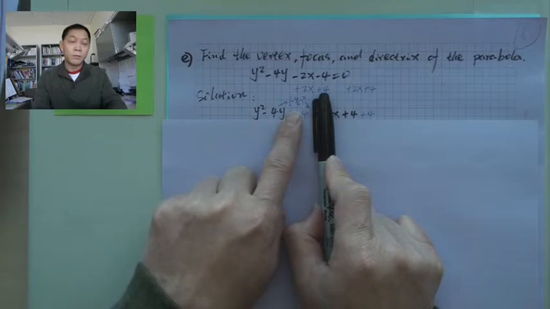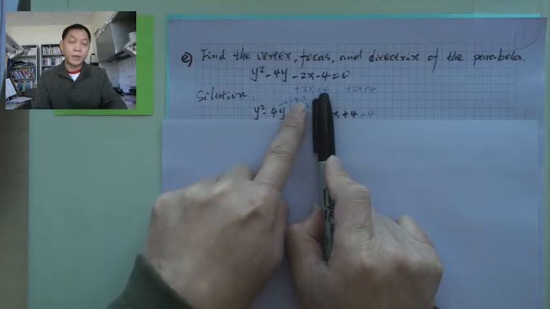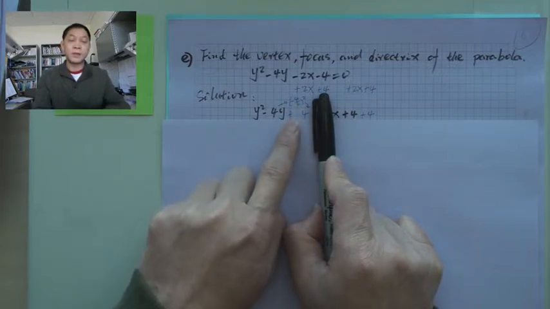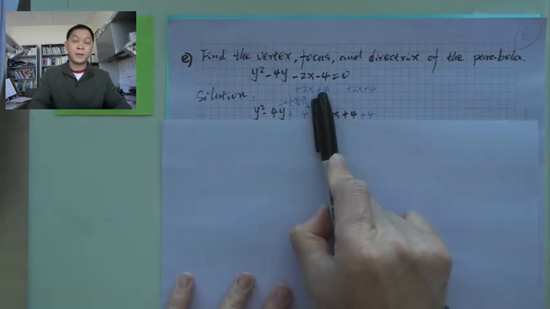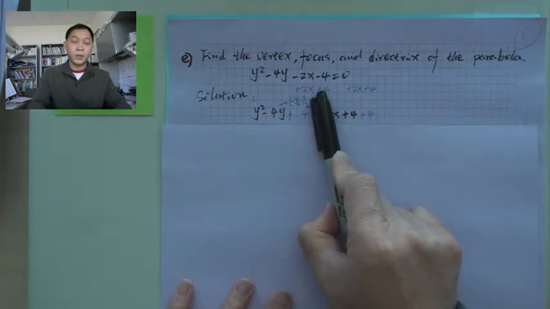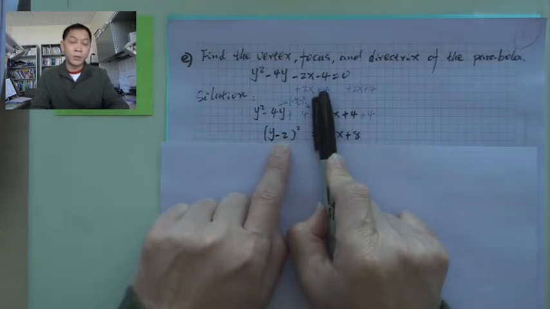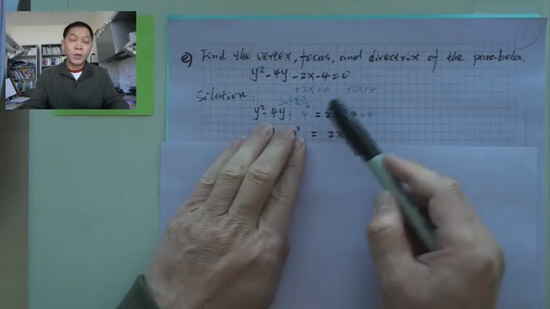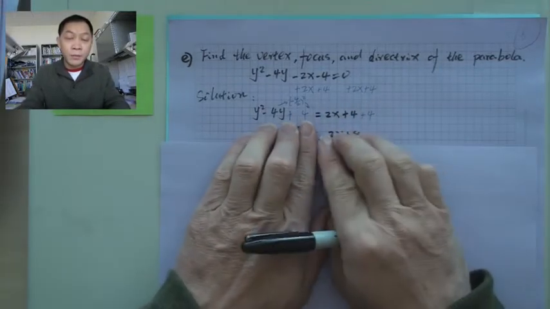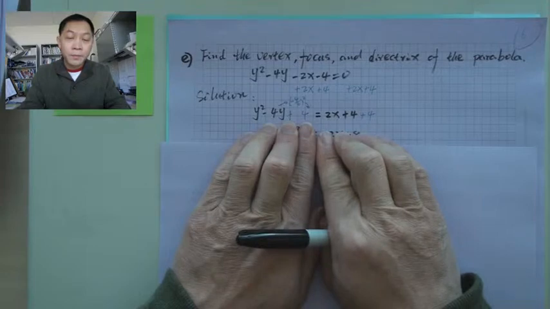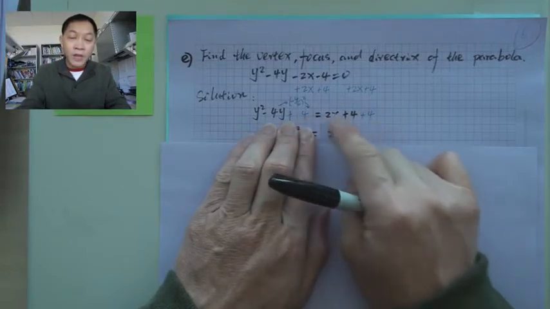And then square it. That's the constant you need. Okay. And then you will see the complete square will be y minus 2 squared. Okay, since the original equation was the one without 4, now you add 4 on both sides.